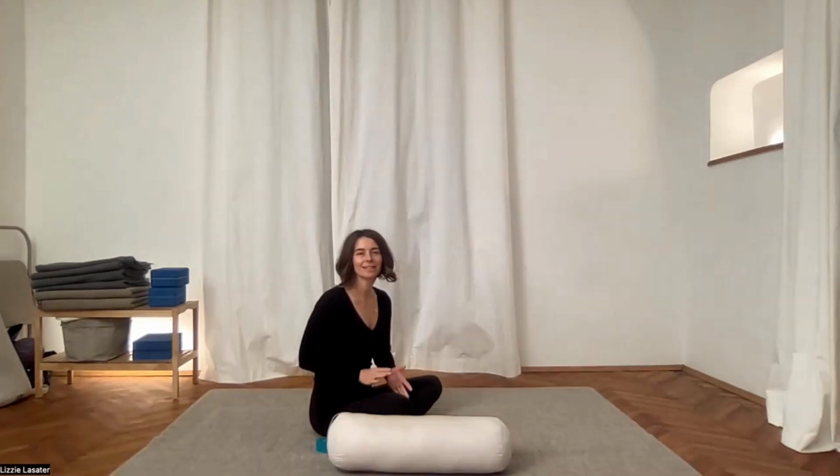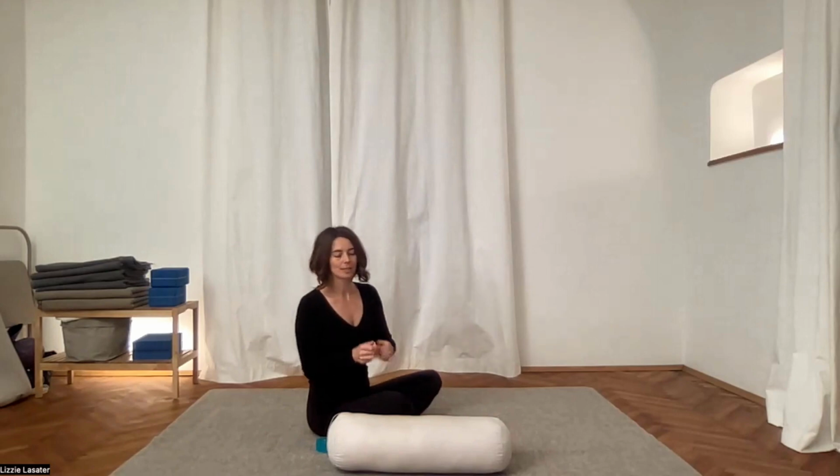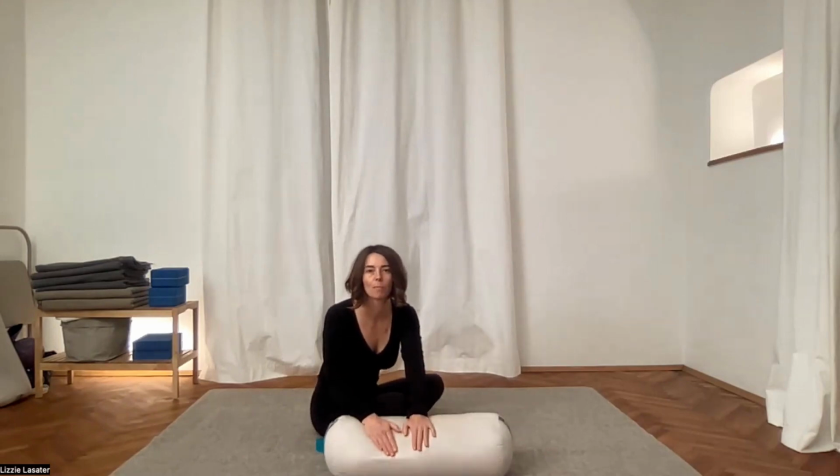For the next pose, I recommend spreading out a blanket on top of your mat. And you're going to need a round bolster if you've got one, and a yoga strap. This is a dynamic supported rolling twist that I've been doing recently in my practice. It starts lying down. It will feel familiar to many of you. We're going to lift the leg and roll to the side, and then we're going to use the bolster to support the leg that's twisting, and we're going to roll and rock gently.